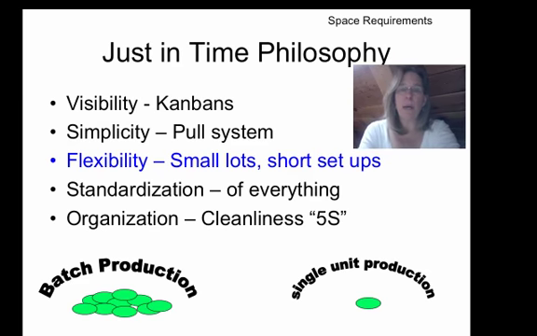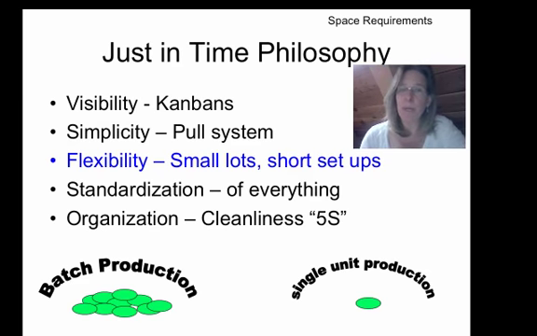Flexibility, the concept that if you can get to a place where you have a single unit production, then no matter what is being processed in the production line, whatever unit you get, you can process that. You don't have to do a changeover. Like you can process part 267, and then the next thing in the line can be 273.